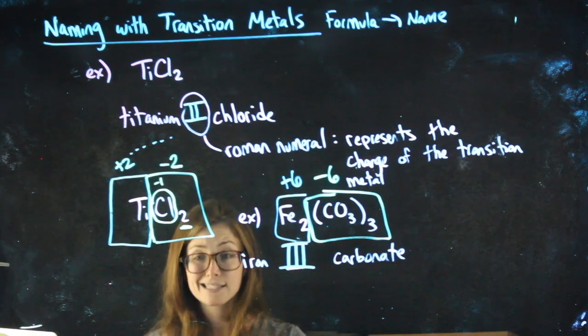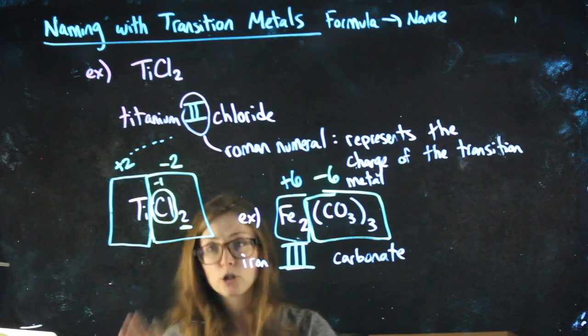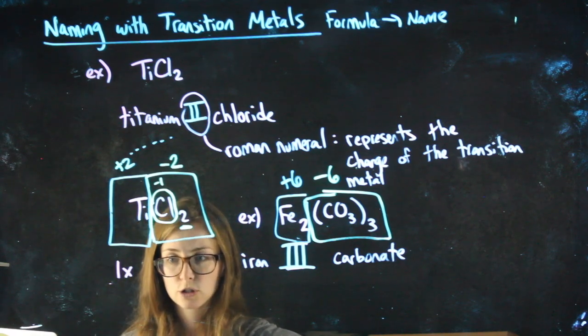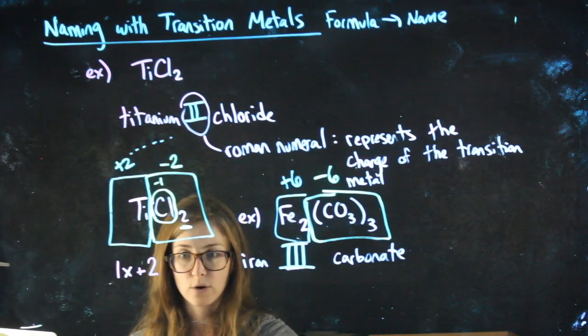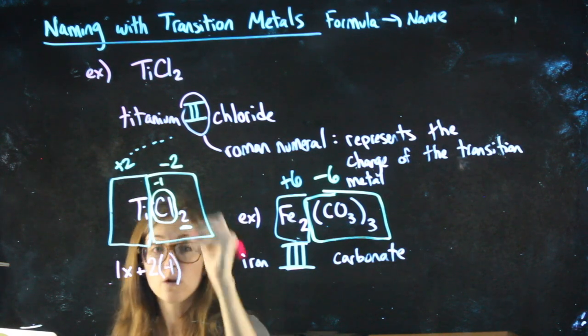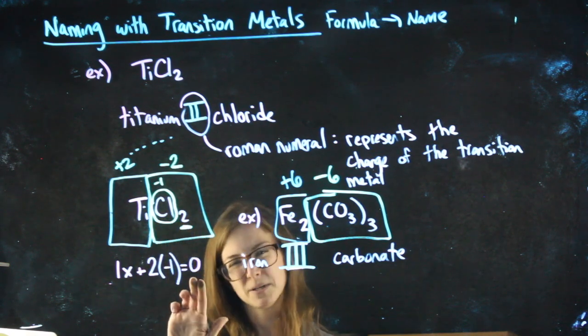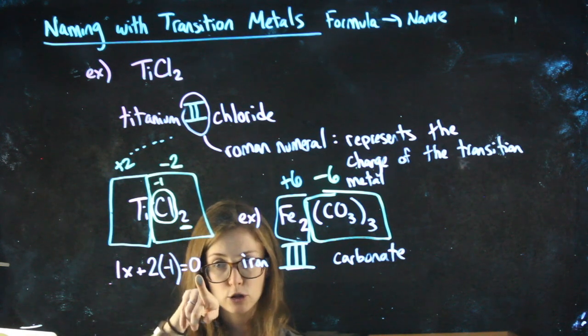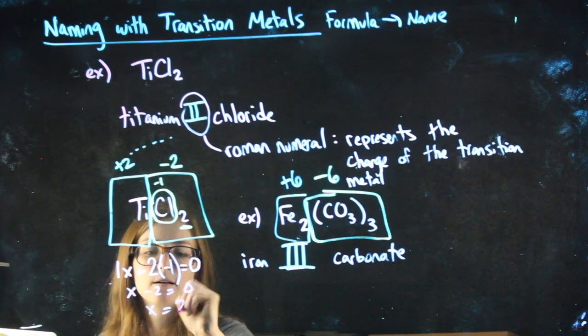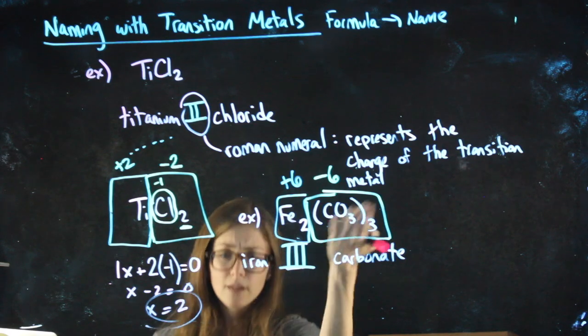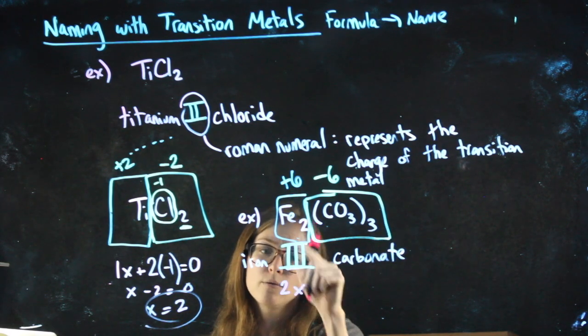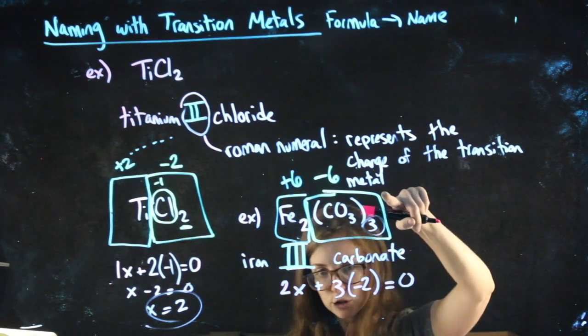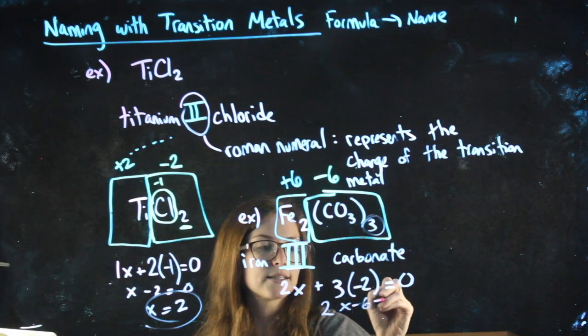Okay, that way of sort of thinking through and drawing it out works for some people. We can also do the exact same thing mathematically with some algebra. So I'll show you on both of these examples. Do whatever way you like better. I would say I have one titanium, I don't know its charge. I have two atoms of chlorine that are each of minus one, and this molecule as a whole is neutral, has no charge. It'll always be equal zero if you're doing it this way. One titanium whose charge I don't know and two chlorines that are each of negative one add together to give me no charge. Then I can solve for the charge of the titanium. Same thing works here. I have two irons whose charge I don't know, and three, because of this three, three carbonates that are each of minus two. Overall it's a neutral compound, there's no charge written up top. Two x minus six equals zero. I'm going over here. Two x equals six, x equals three.